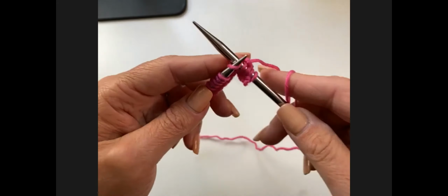Now I'm going to get to the end of this row and I'm going to show you another one. Let's say you came across a knot in your yarn. Or you wanted to change colors, or you got to the end of your ball of yarn and you're ready to restart. First off, if you find a knot in your yarn, do not knit over top of it. Cut your yarn and rejoin. Do not just knit over top of a knot in your yarn. You don't ever do that. Don't ever trust manufactured knots.